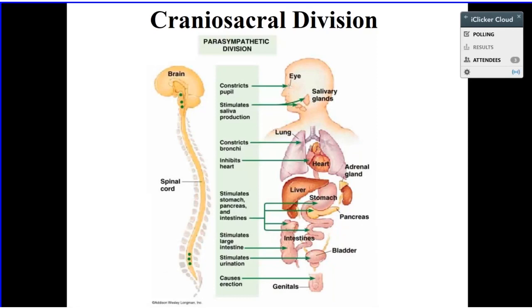Do y'all remember that term that I gave y'all on Tuesday, those letters? SLUD. SLUD gives you a little bit more detail. Salivation, lacrimation, lactation. What's the U? What's the one of the D's? And what's the other D? Okay, so those are just little tricks to help you understand main functions.